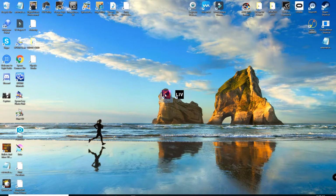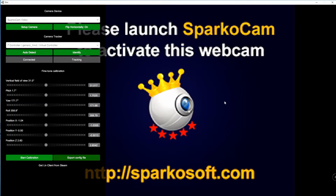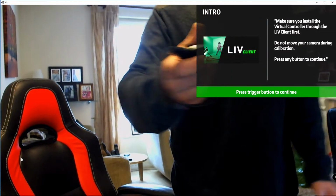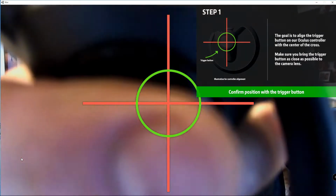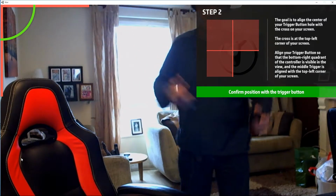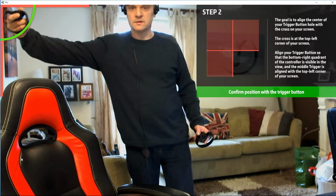Right, we'll click the Liv Vivr, sorry, and we'll do this again. Choosing your webcam, yours might automatically be picked up, leave that alone. Start calibration. So now it's telling me again to pull the trigger to continue. Now I'll put this back in front, as close as you can to your camera. And then you want top left. But this time, because my play space is here, I come further back for this. When I do that, it should be somewhere here.